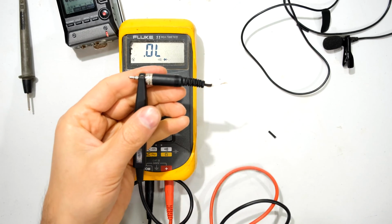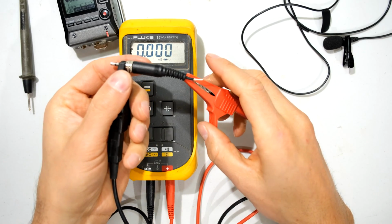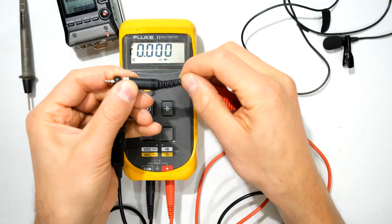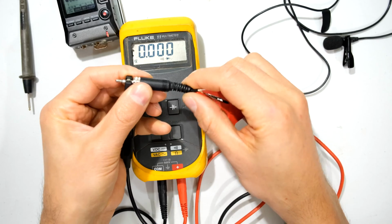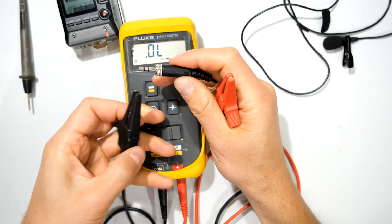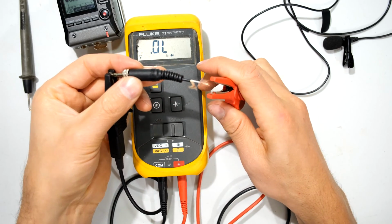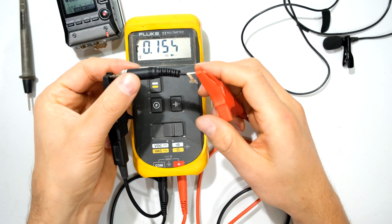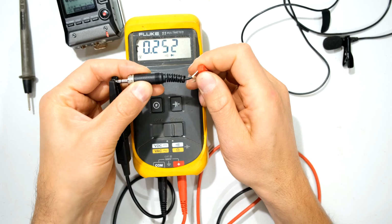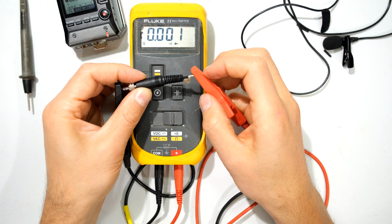So what I'm going to do is first test the ground side. The ground is there, so that's kind of the chassis, and I put this on the cable over there. The foil or the wire around the signal cable is the ground wire. So look at this, no problem at all. So we can immediately tell that the problem is in the signal cable. So if I now go to the signal cable, on this particular connector, it is the tip. If I put the one crocodile lead on the tip and this one over here, already we're hearing problems. It's not making good connectivity. There it's working and I move it, look at that. Short circuit.